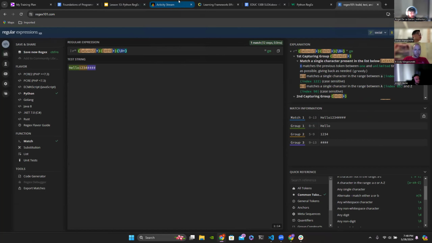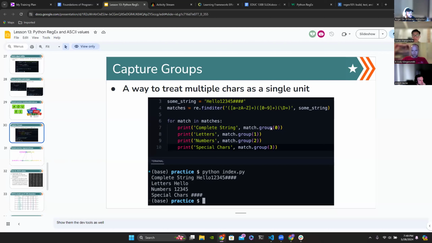So what the parentheses does, it matches stuff into groups, right? It is going to return to you 4 different groups. Why? Well, the first one is going to be the first match itself. It's going to be the entirety of the string, the hello 1 2 3 4. So when you get this, it's a list, but the first index will have the entirety of the string, which is why they use match.group 0.